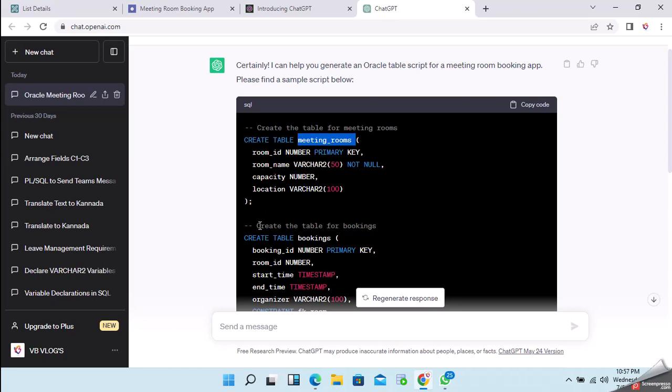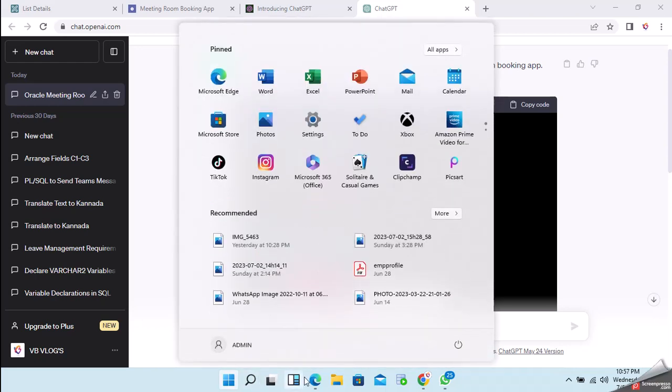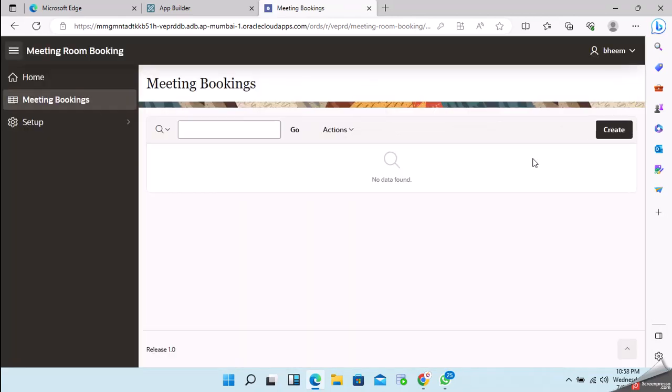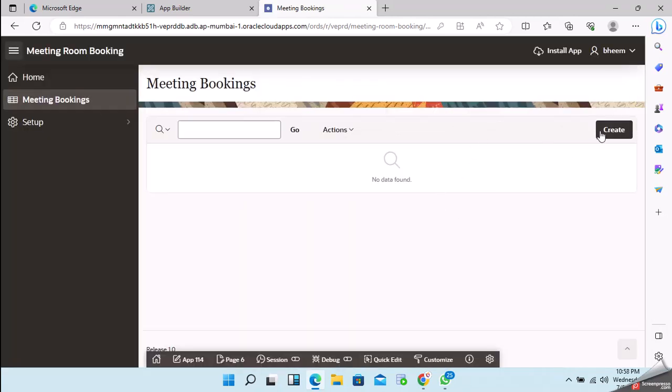I already developed this application. I will show you how it will look. Okay, this is the application I already developed. We need to create one menu as a setup, so that we are going to keep all these master level settings in this menu, and we will create one UI for booking, so that a normal user can create the booking.